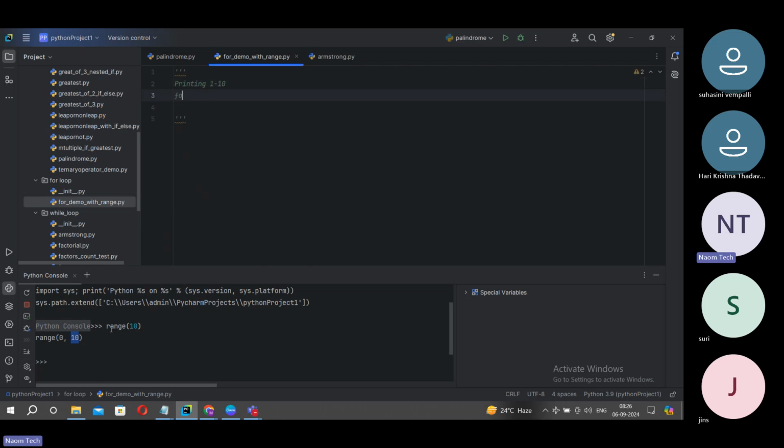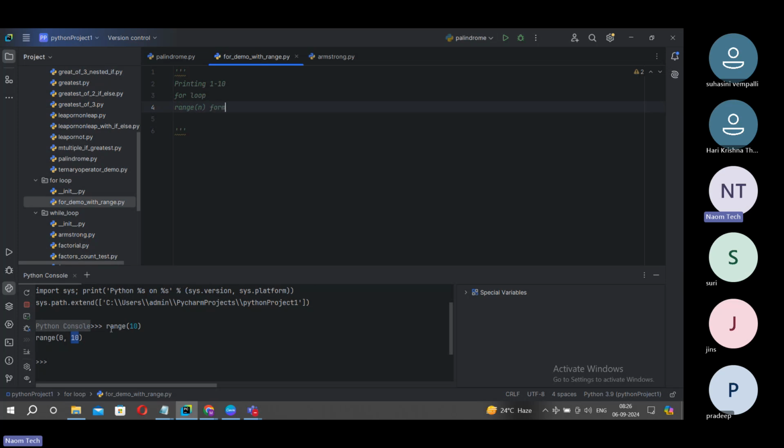We are using a for loop, and with the for loop we are applying a range function. Next, we are using range of the n form. These two first.